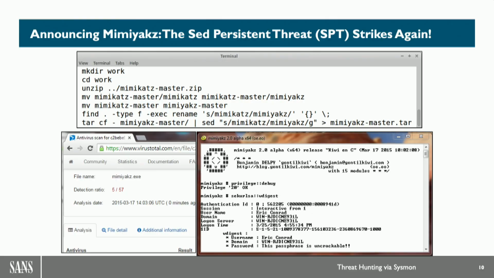So even though Kaspersky had figured out Mimi dogs, they hadn't figured out Mimi yaks because I changed 3 more letters, right? If you're wondering how much work it takes to pull off this nation-state style attack, you're seeing the sum total of the effort there on the top screen. Now, that's a bit of old-school command line kung fu. I'm an old-school Unix admin.